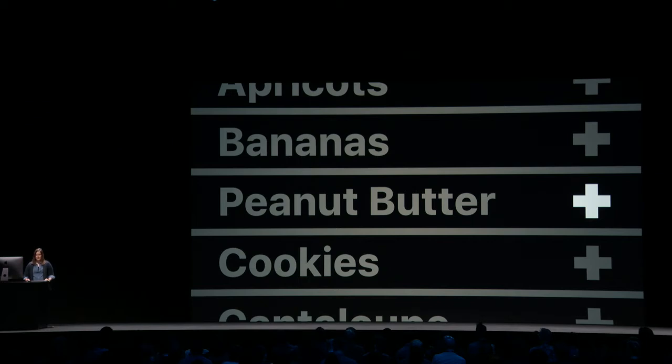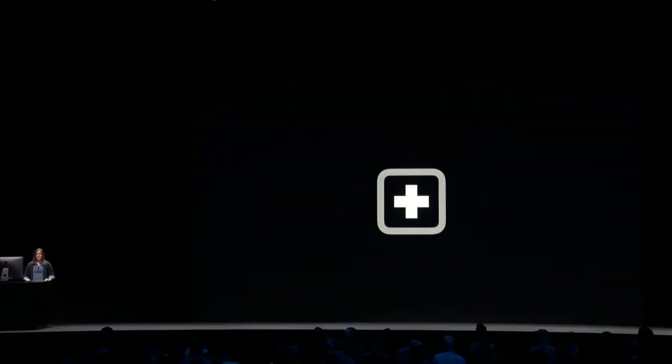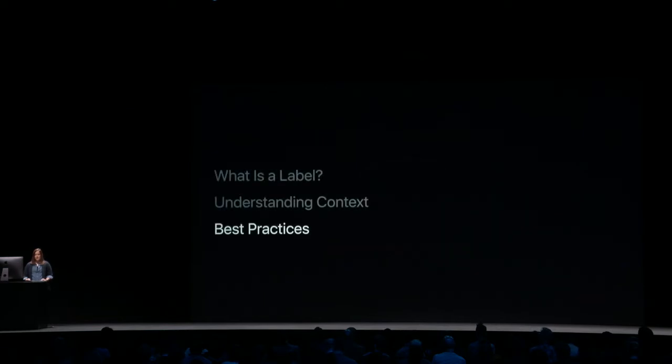And hopefully it's not crunchy peanut butter. To bring it back to the original example, what should the label of this button be in your app? Well, that all depends on the context.